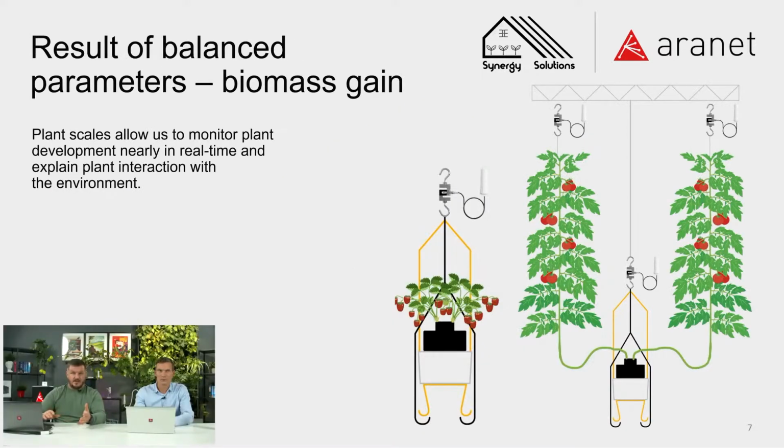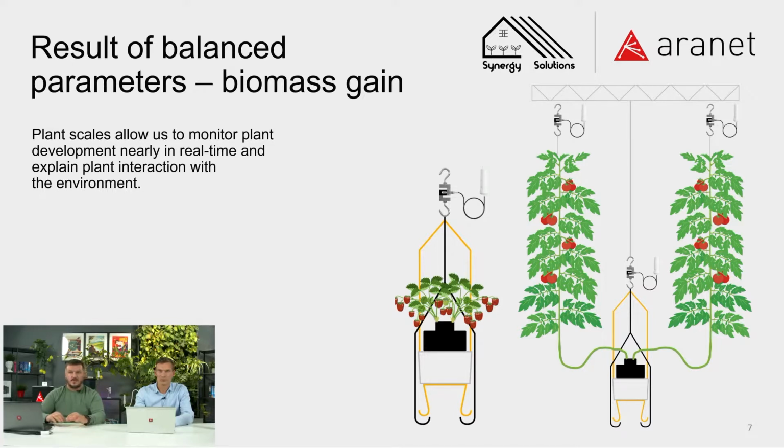End result, as I said, is the biomass gain. The result of the balanced greenhouse parameters will be biomass gain. Besides that, there are also important parameters like the biomass distribution, but biomass gain per unit of biomass and per unit of time is the most understandable term. If you have learned anything about finances, that's like interest over the principal. The principal is our biomass, and biomass gain over the time delta, over the minute, is the interest rate from our loan or our investment somewhere.